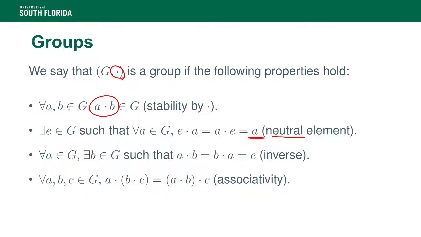Also, we require that for every a in G there be an inverse, so that means there's a b such that a times b equals b times a and equals the neutral element. Finally, something that sometimes can be problematic is we require associativity, which means that if we have three elements to multiply, we can do it in whatever order we want.